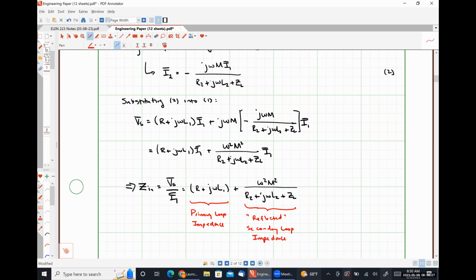And we could also reflect things from the primary to the secondary, looking in at the other set of terminals if we wanted to. And that's something that we're going to do an awful lot in our later classes, trying to figure out how to most simply analyze lots of different electric machinery circuits, because they all effectively wind up having an equivalent circuit that looks extraordinarily similar to that of a simple electrical transformer like we're talking about now. So I'm just trying to lay some groundwork for what we're going to be doing in our later classes.